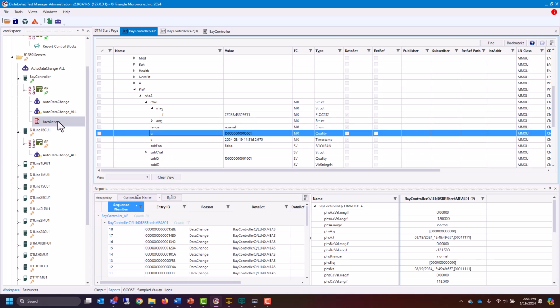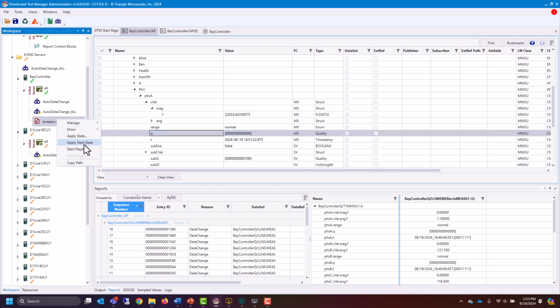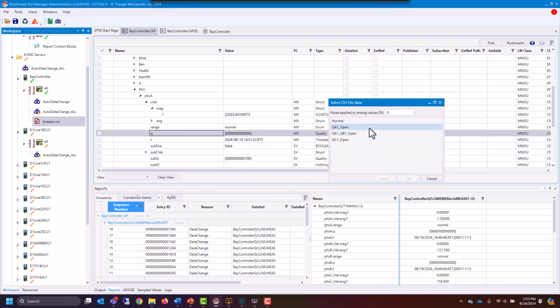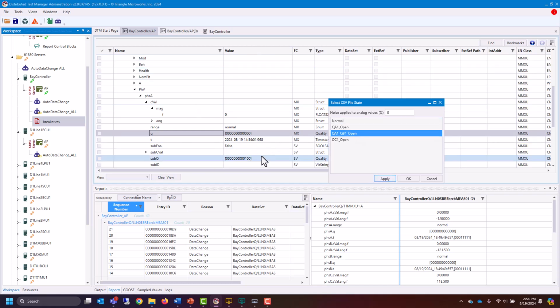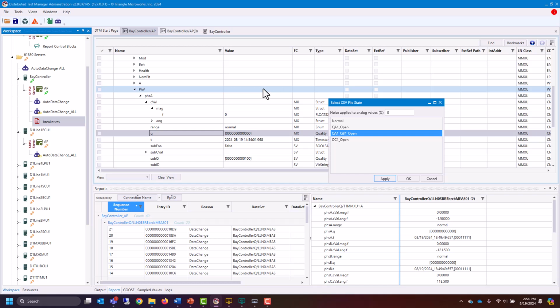And then I can go ahead and right click and do, say, apply state. And it will give you the 4 different states within that CSV file. So you can click normal and then hit apply, and all the values will set to that. You can go to the next one, apply, and you can step through each of these states and have all of these change to be a more logical state for your situation to be in.